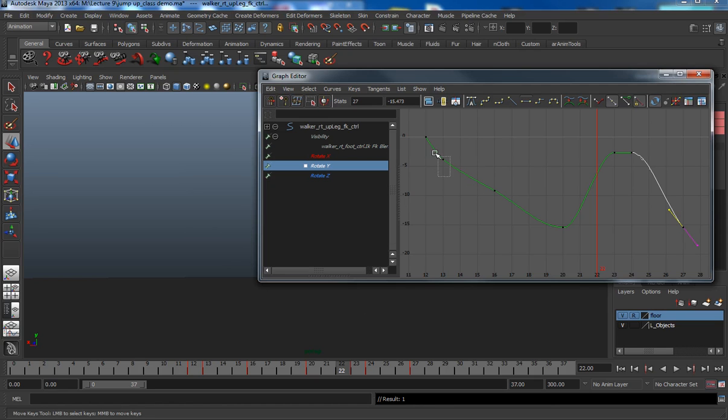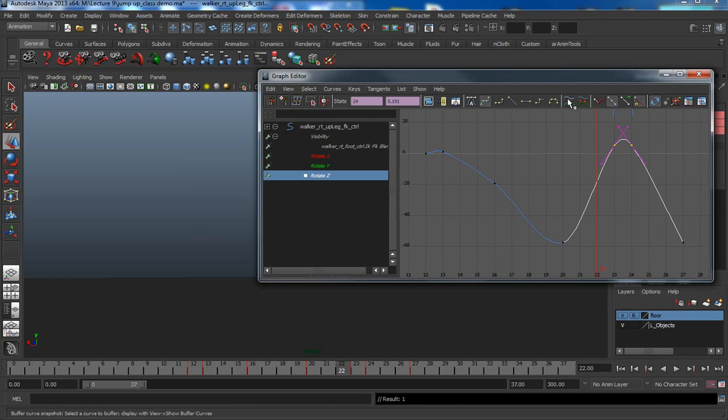And there, I took the ends and I'm making those not flat, and the reason is that it needs to hook up with IK. You're only in FK for the time that he's in the air, and then it switches back to IK, and I don't want to have a slow out at that point. So you need those to be in a constant direction.